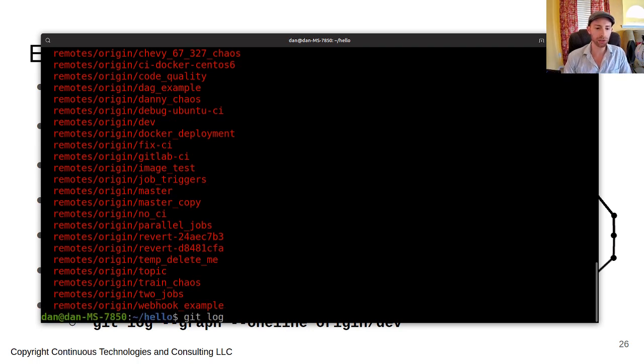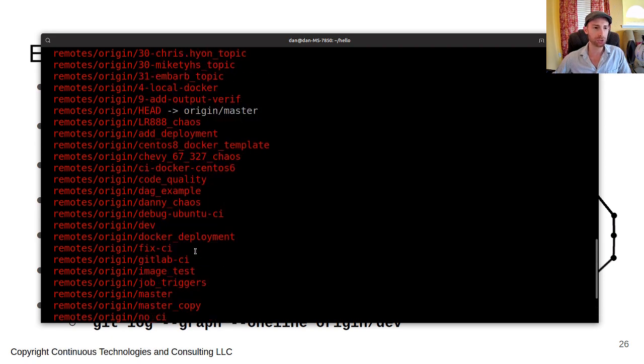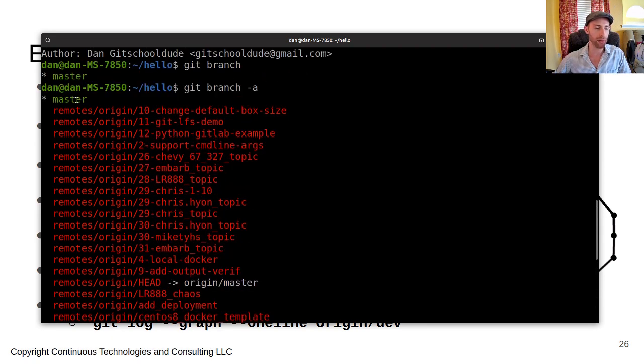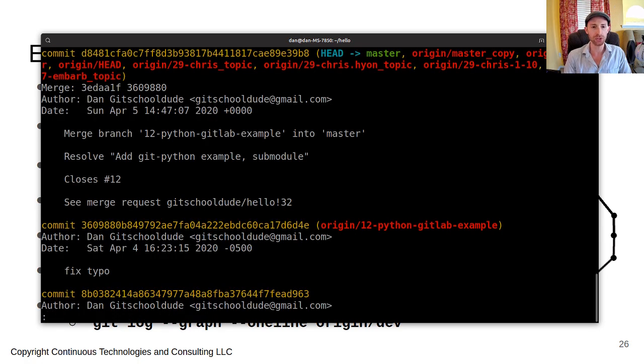Now, when we run git log, most git commands, and this one is no exception, will operate on the current branch that you are checked out to, which remember is, if I scroll up here, the master branch. So if I run git log, we're going to see the commits where HEAD starts at the location of the master branch, which we can see is labeled right here.